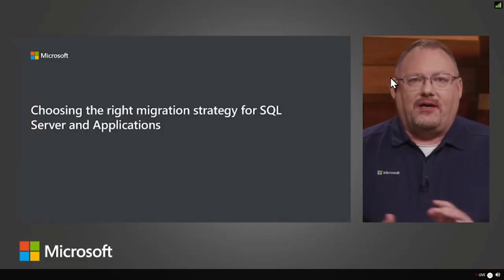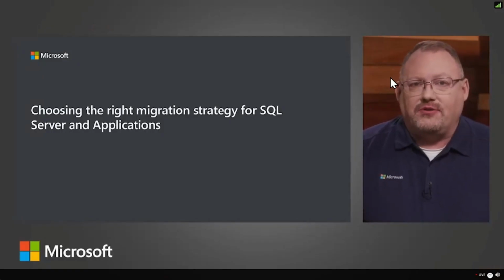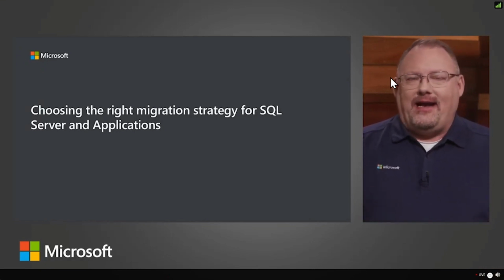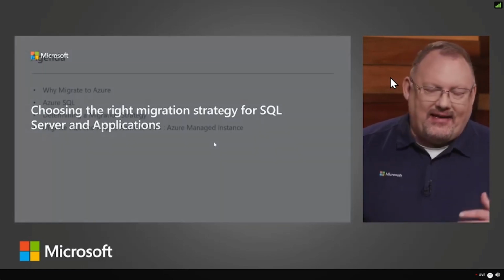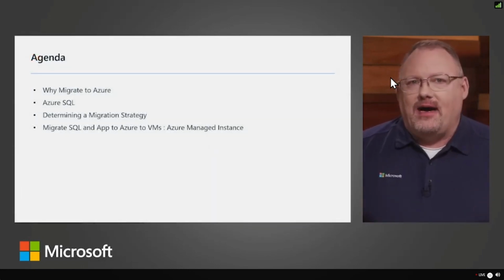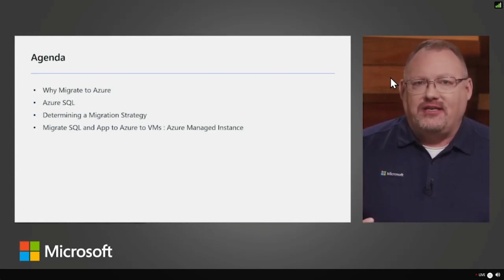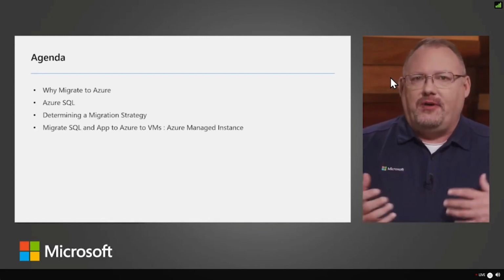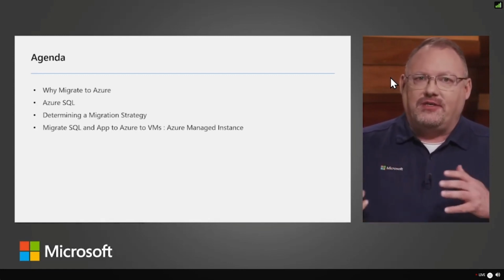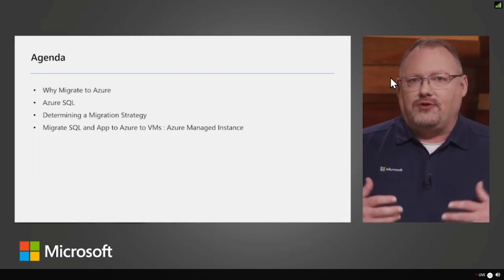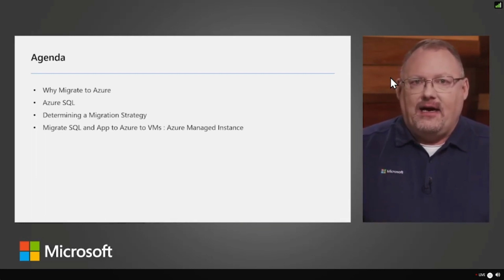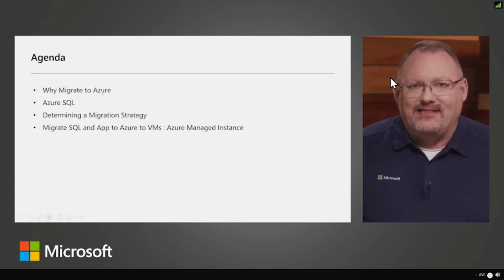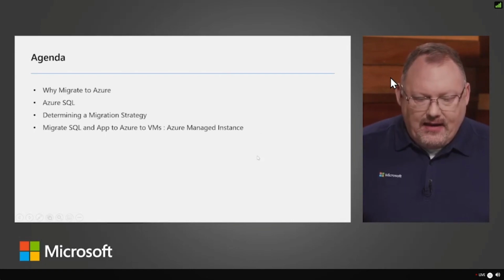Welcome to this module. We're going to talk about choosing the right migration strategy for SQL Server and applications. Really, the big decision here is, which SQL in Azure do you want? We're going to talk about why to migrate to Azure using Azure SQL. Depending on what version of SQL you choose will determine your migration strategy, because different versions of SQL inside of Azure will control how we migrate that data into Azure. And we'll take a look at the migration projects for all of them and how they actually work inside of Azure. So with that, let's go ahead and get started.